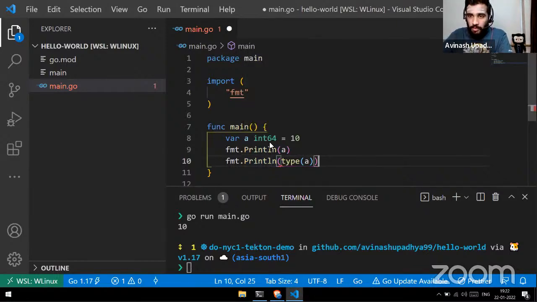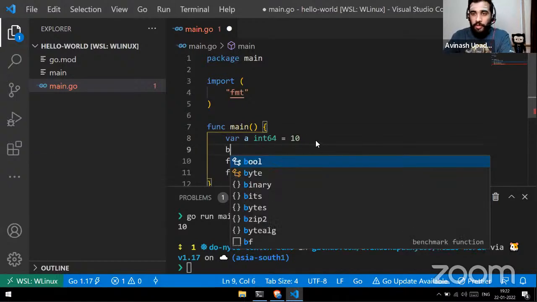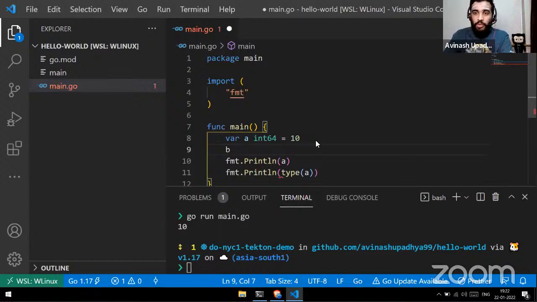Anyways, there's another shorthand where you can define variables. Suppose we take a different variable. You want to define b, and without using var, you can just use a shorthand and then define the value. I'll assign this to a string. So this is also another way where you can define a variable. Here you would not use the var keyword. It will automatically assume it is a new variable and also assign the type, and you can define it using this shorthand notation.